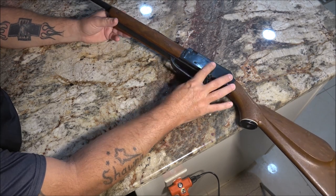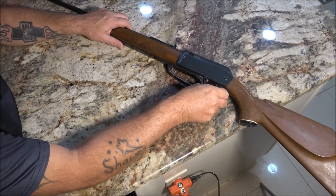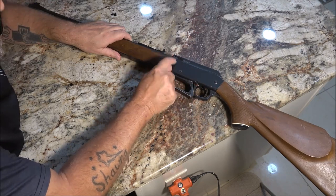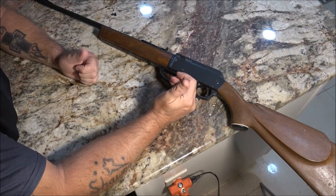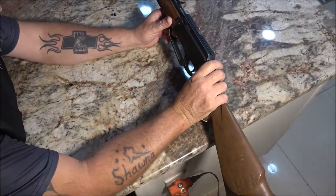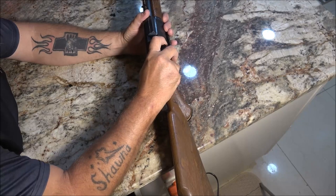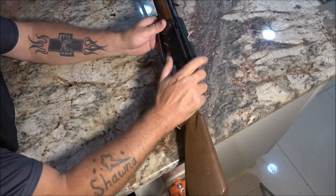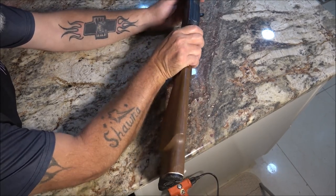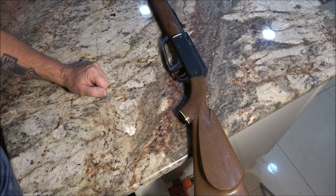There's a lot number on here and a pack number. I might try to look them up. What I've seen online is these seals inside here go bad. Like I said, I've never had one of these apart. It is unloaded. I don't know if that's an oil hole or a screw hole, so this thing may have been apart before. I can hear it losing some air pressure. So let's go ahead.